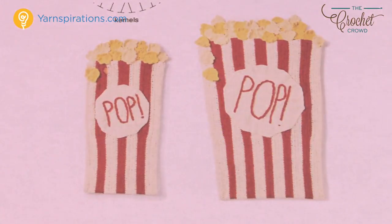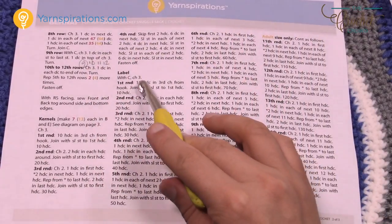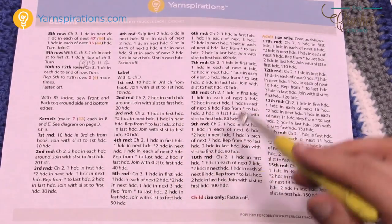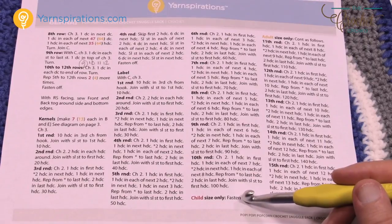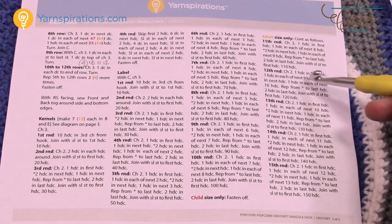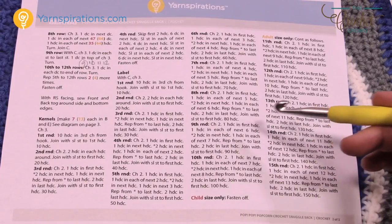So let's begin working on the pop. Let's take you to the instructions and show you what you're going to be up to this time. On page number two, you're going to see the label, and the label carries you all the way up, and then it stops here on round number 10 for the child size. And then if you're doing the bigger size, you just continue along. The fabulous thing about it is that once you understand the growth rate on this thing, you can go as big as you want to.